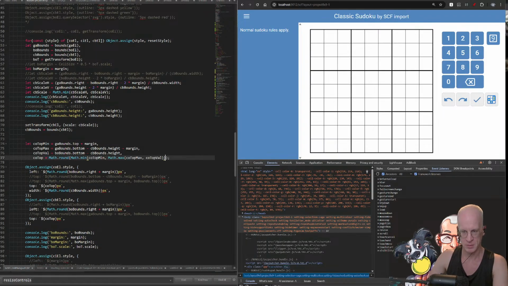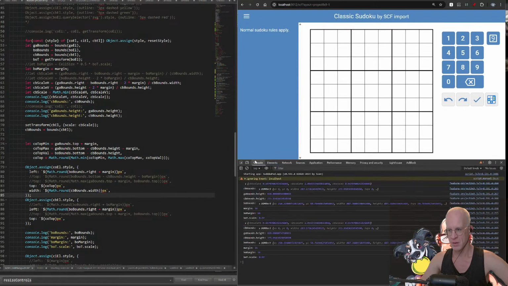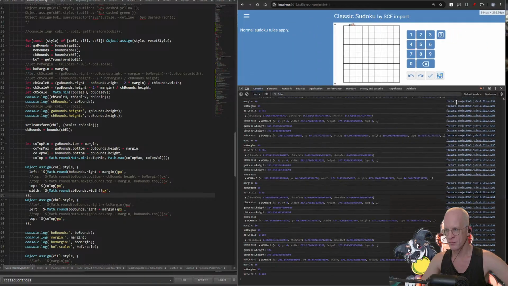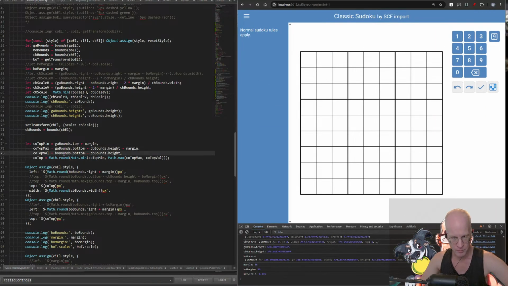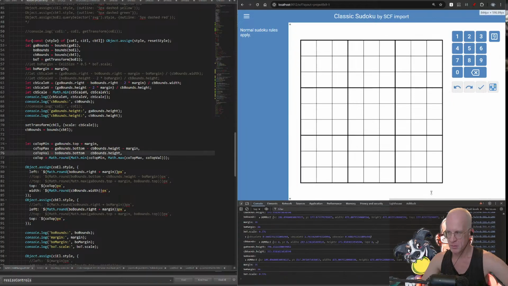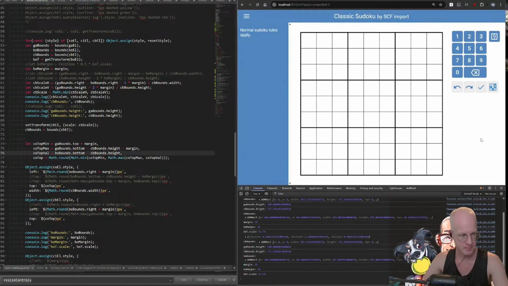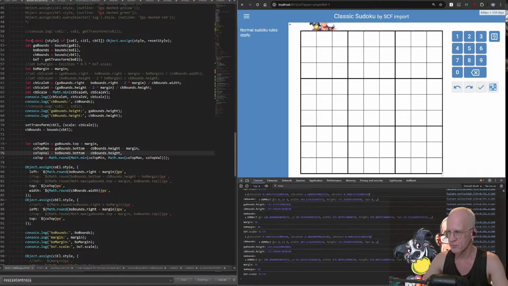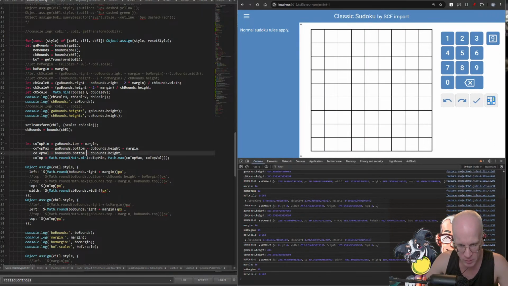Min max floored, and then that just goes in there. Did I get that all right? No. BO bounds bottom minus board bounds bottom minus height. BO bounds bottom should be here. Minus that height should get us this value. Okay, that's not working.